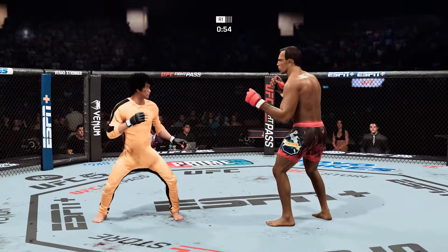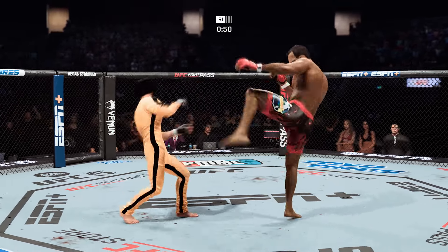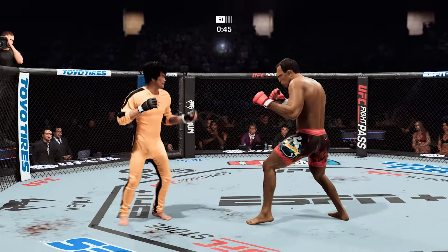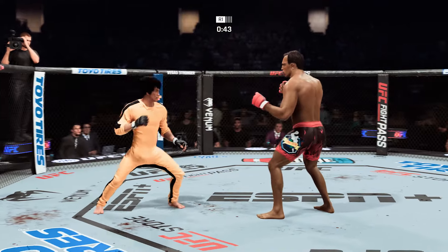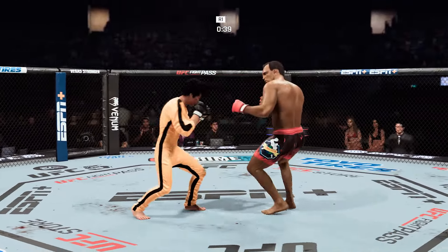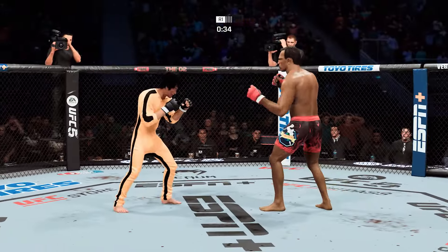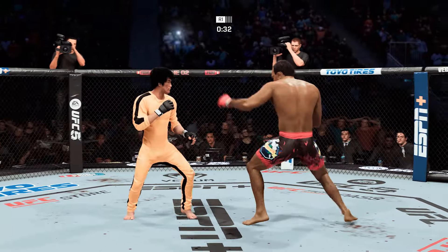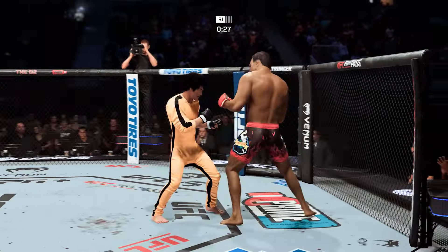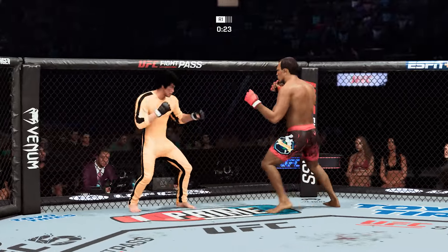He gets to the single collar tie. Look at him drive and move his opponent to find openings to land that free hand. He lands yet another flush knee — that's going to leave a mark. When you're using this length as effectively as he is here tonight, we might get a finish in the not-too-distant future. Both fighters throwing heat now. Just misses with a left hook. He lands another strike to the body, really starting to connect on a lot of shots to the midsection. These will take their toll as this fight goes into the later rounds.